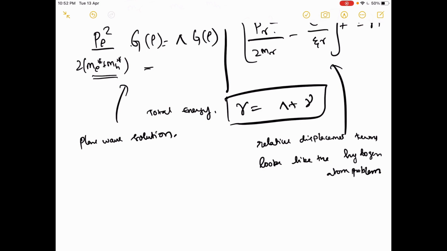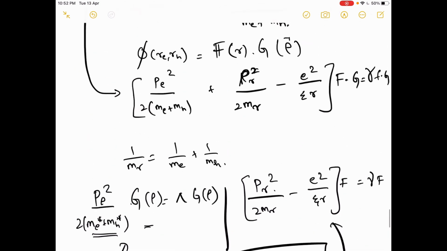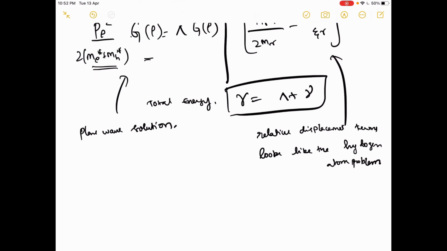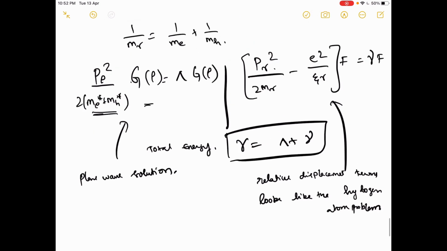One, the center of mass motion of the electron hole pair, which behaves almost like an electron in a periodic potential, right? You can have, let's say, the Bloch wave, because all of these are effective masses. It seems as if it is in a periodic potential which moves along like a single electron, but now whose mass is the summation of these two masses. And the relative motion between the electron and hole can now be treated like a hydrogen atom problem.